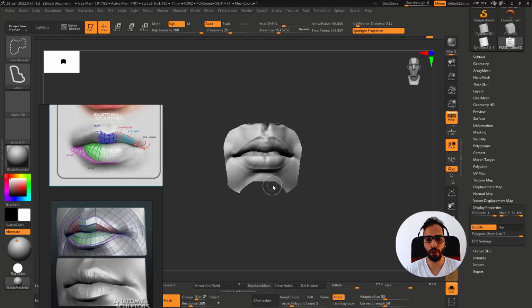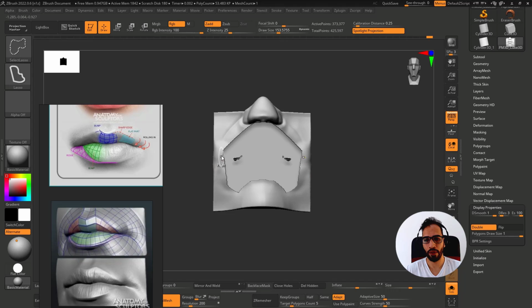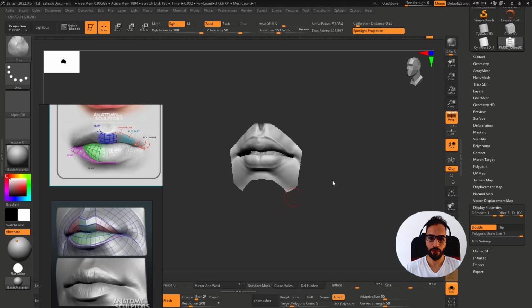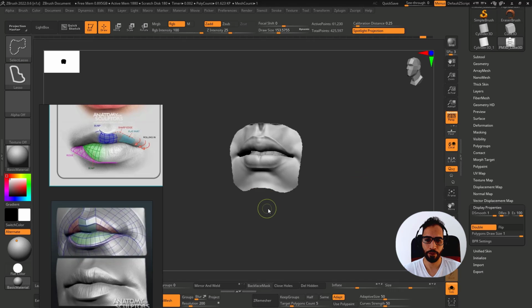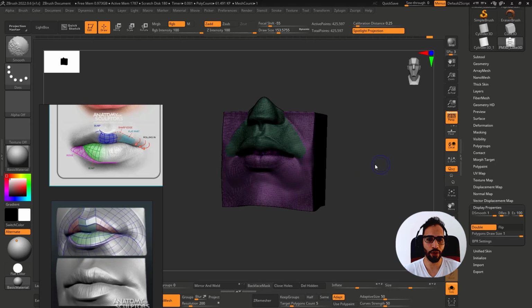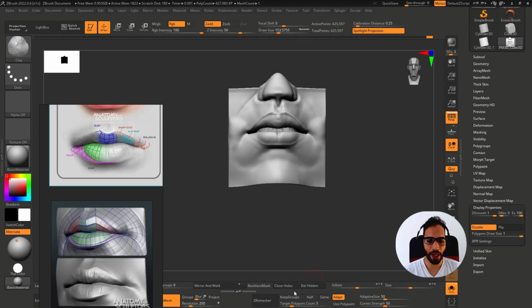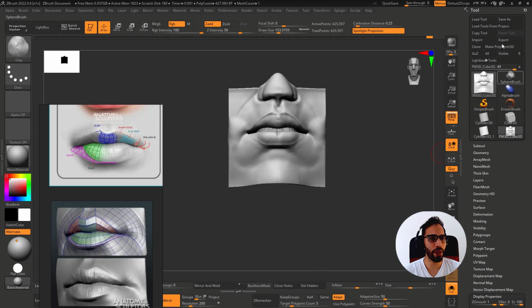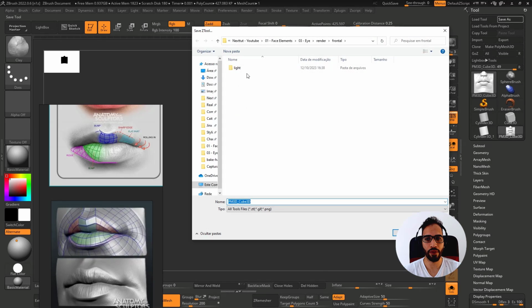For example, let me see here, something like that. It's enough. But let's continue. Let me use the zero mesh, remember that. So let me save it, of course.